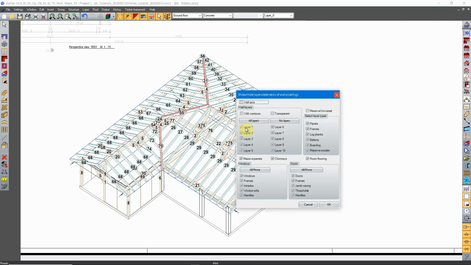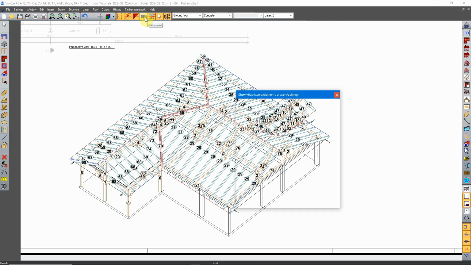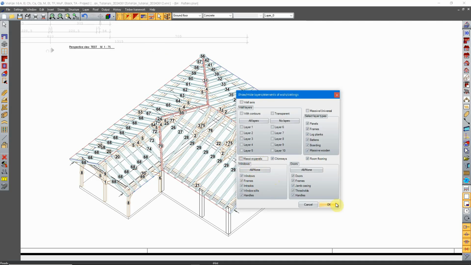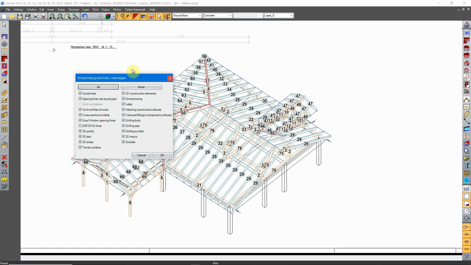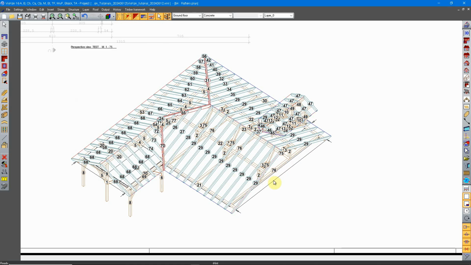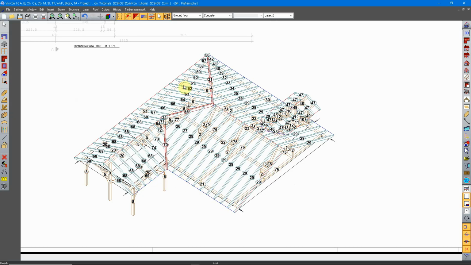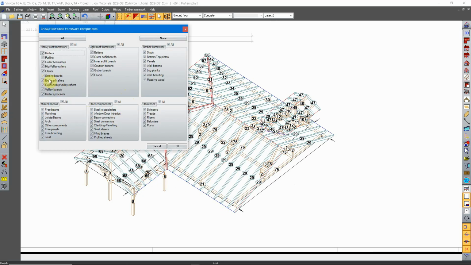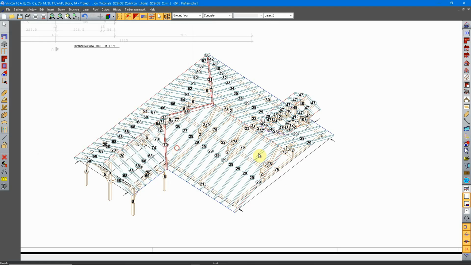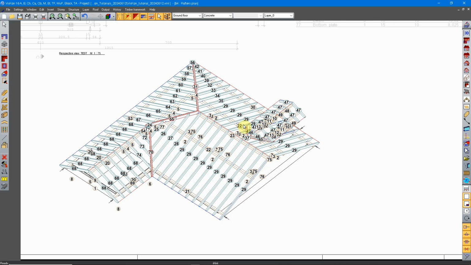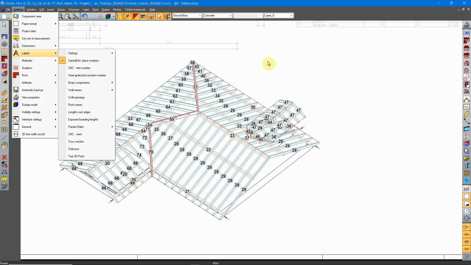Thanks. No layers, please. No massive panels. Let's see, maybe these are 3D areas. Yes, awesome. All right, I want to hide the free beams. Yes, the free beams. All the support. So only the rafters and the purlins are visible now. That's what I wanted. Let's reset those labels.